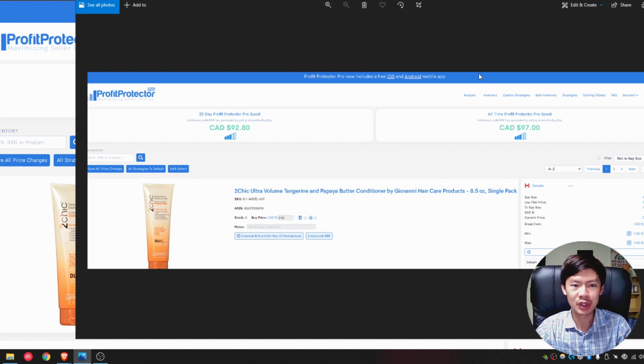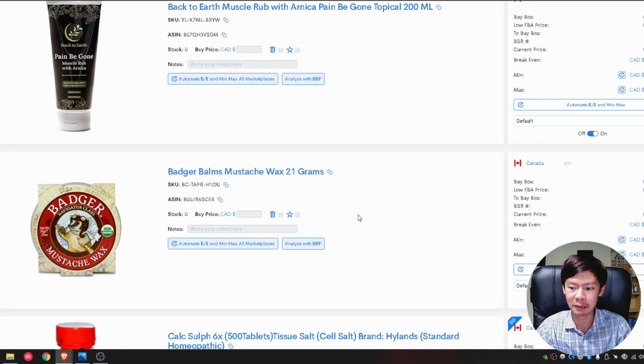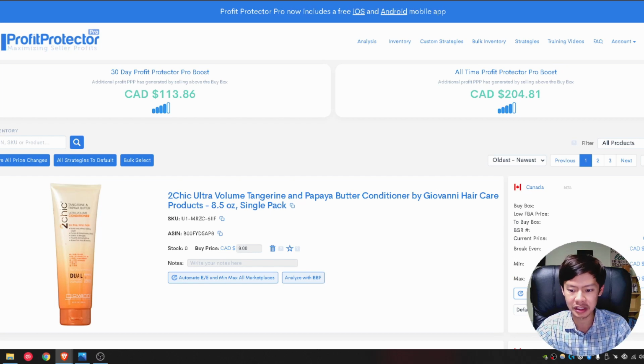But with that said, you have to put a lot of work upfront as well, because every time you do your research, which you should be tracking anyway, you should be tracking the buy cost of the product, as well as plugging the number into the profit calculator in order to get break even. I didn't do it for this one because I think it was my old inventory that I already sold out, and I do it for some of them, but not all of them. For the break even price, I think I only do it for the active SKUs I'm working on right now, and you can see that I'm setting the minimum price as well as the maximum price.